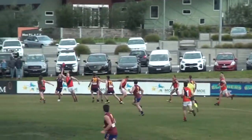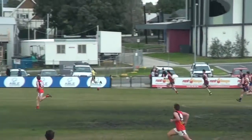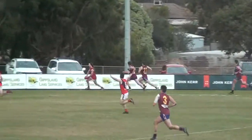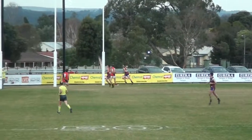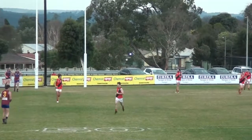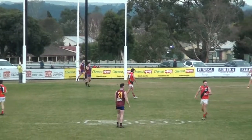Hamilton goes towards the outer side of the ground, back of the pack. Can they get a winner? They can, and off they go. Oh, they got one Robertson. They've got a couple players on. Robertson lost a handle on it. He taps it to his advantage. Oh. It won't bounce back up to him. Now it does, but it's on his wrong side for a left footer. And the kick went searching, but could not find a teammate. And Grech was the player that thumped the ball through for another minor score, Paul Carter. 6-6-42 is the Bairnsdale score.